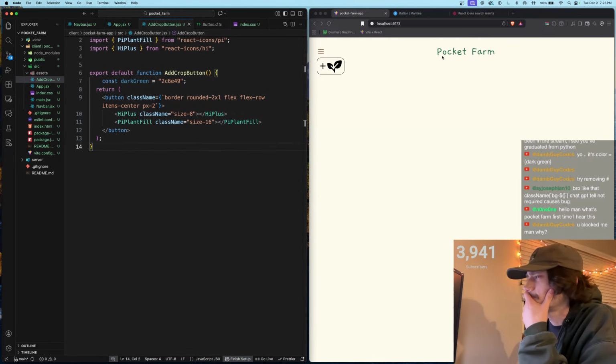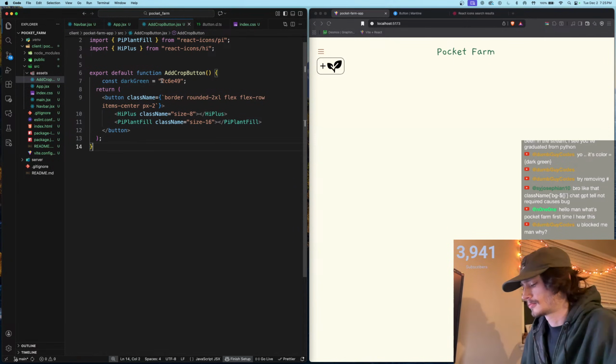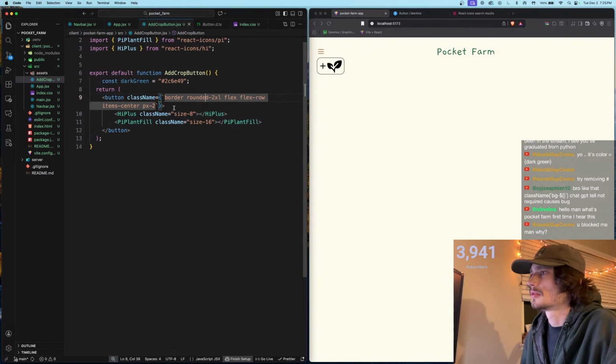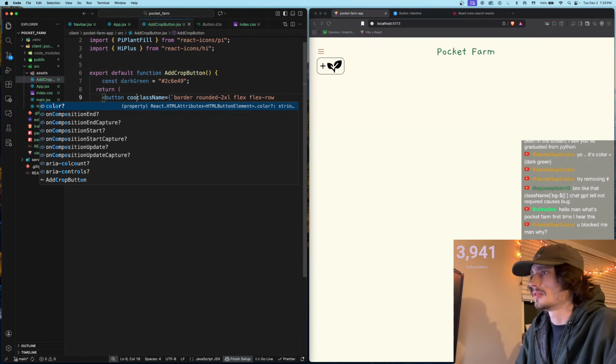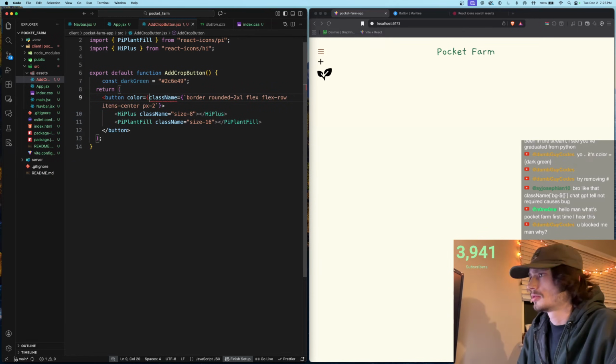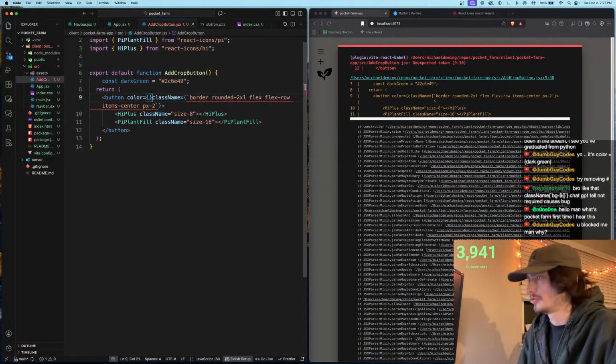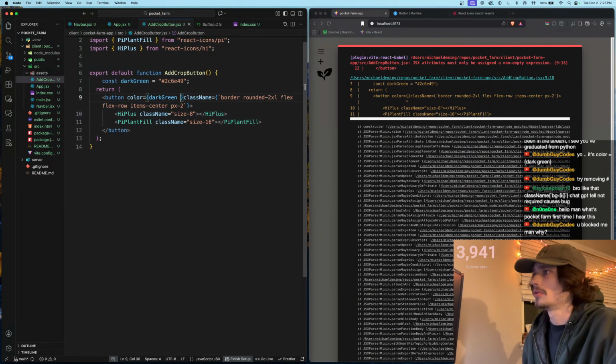What's going on? Why can't I figure this out? Constantly in this situation. Well, actually, we need the hashtag because then if I did color, go to this dark green.